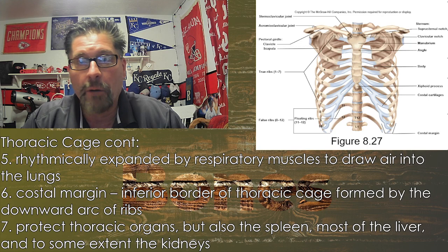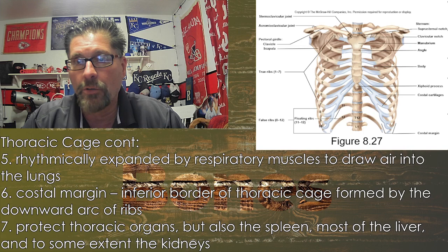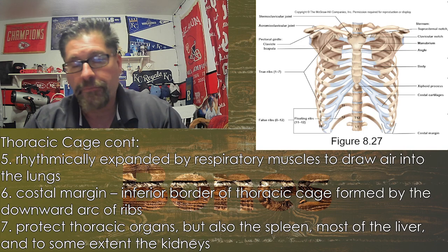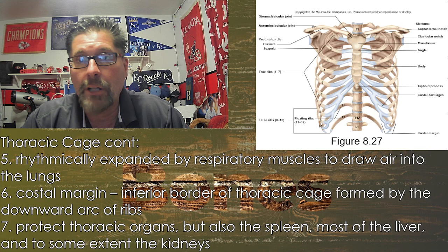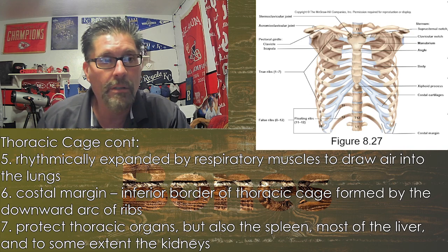But they'll be in a PowerPoint, they'll be in your textbook certainly, and we'll deal with those in those individual day 2 labs, day 2 activities, where we just have the models of the bones. We won't have actual bones, and we'll have models of the bones out, and we'll be talking about the various aspects.